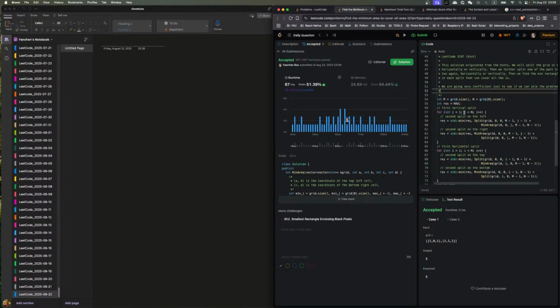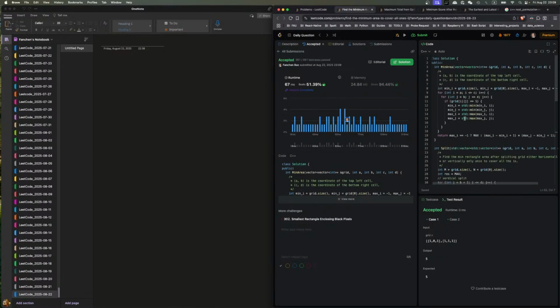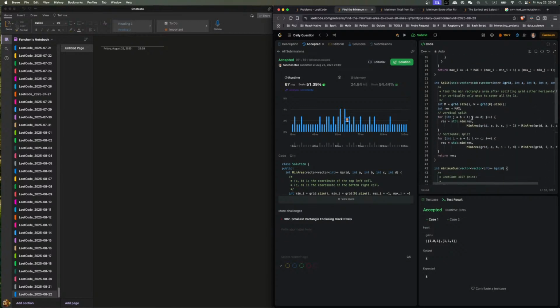There's O(N), right? And each time we do a split. Okay, let's do this. Each time we do this is O(M times N), or MN, right? So each time we do a split is M. Okay, it's actually interesting. So area, right?